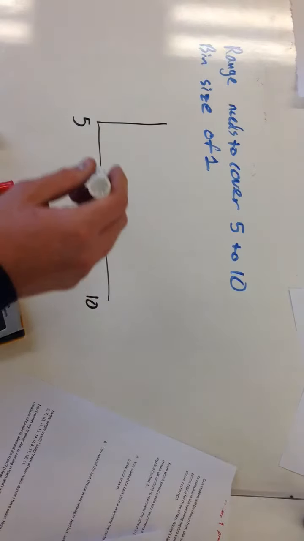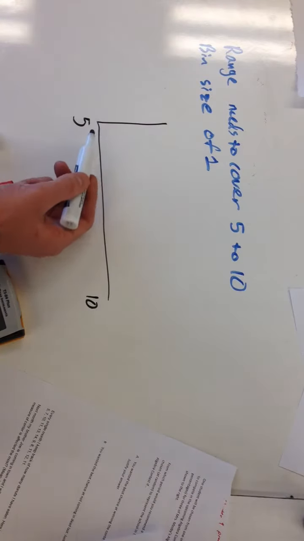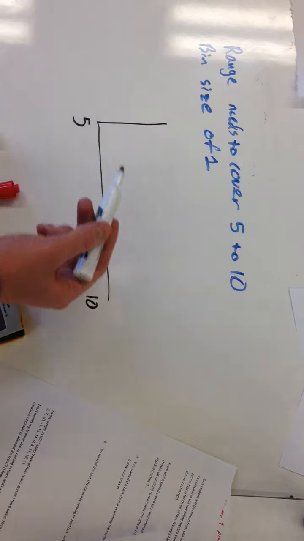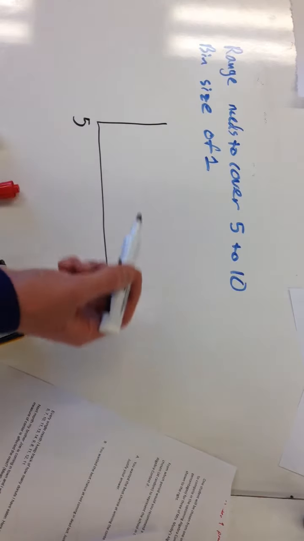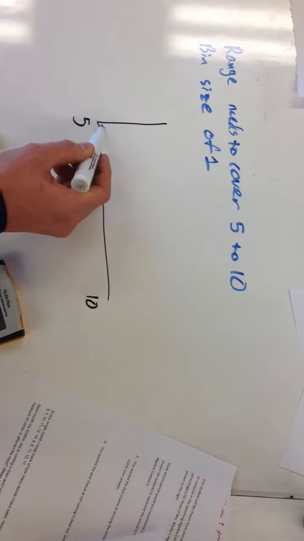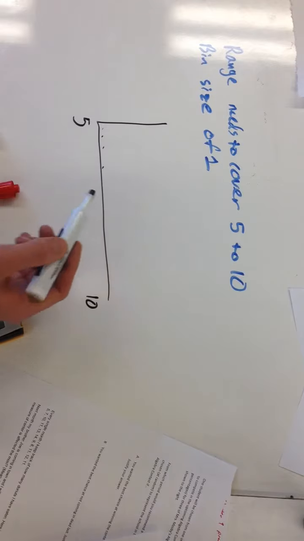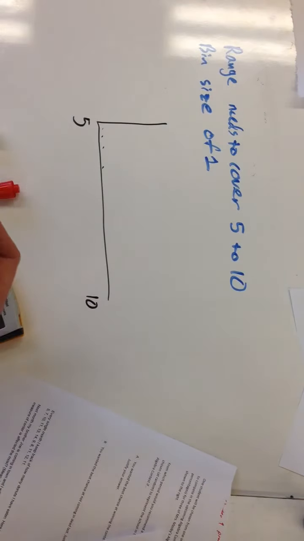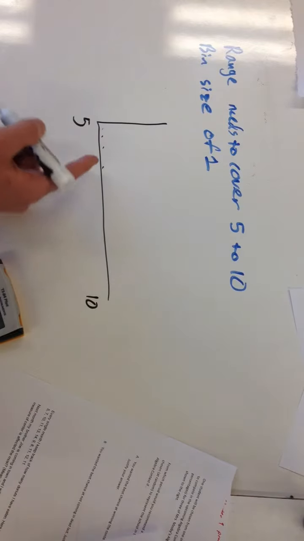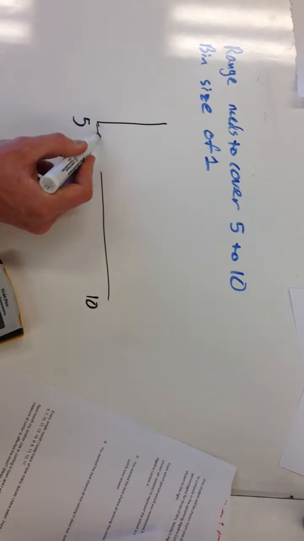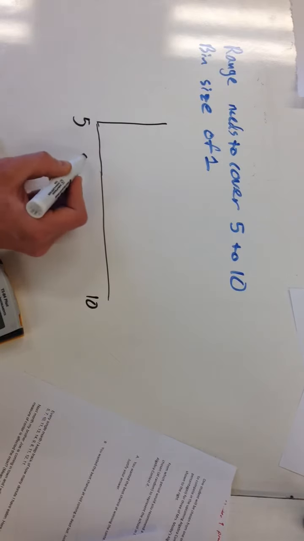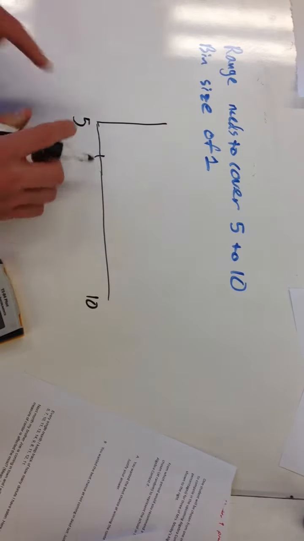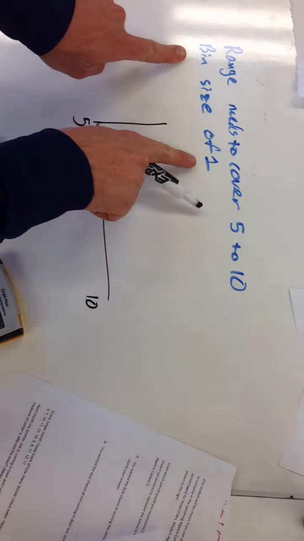Now, one person slept like 5.1, another 6.7. So if I was to make a dot plot, it would be very silly. All the dots would be here, because the chances that someone sleeps for 7.1 hours and another person sleeps for 7.1 are slim, so we're not going to get very meaningful data. It's more useful to say, let's get all the people that sleep between 5 and 6 hours, and we'll just group them all together. So that's what a bin size of 1 is.